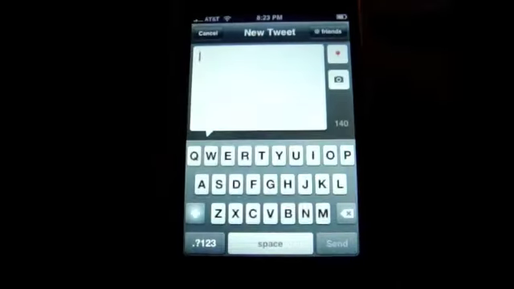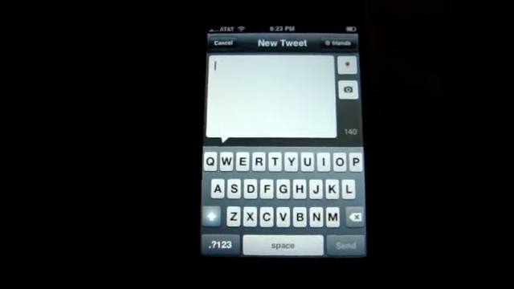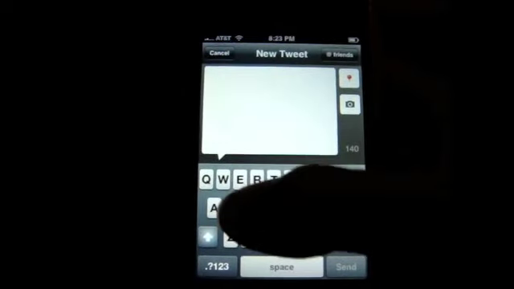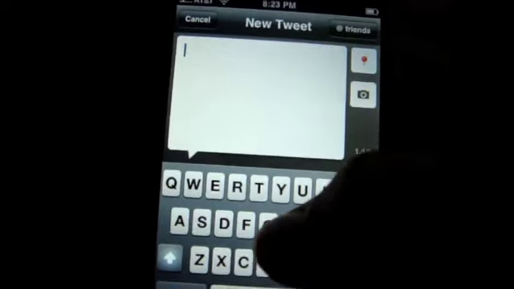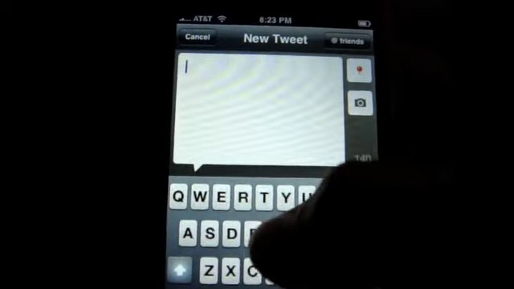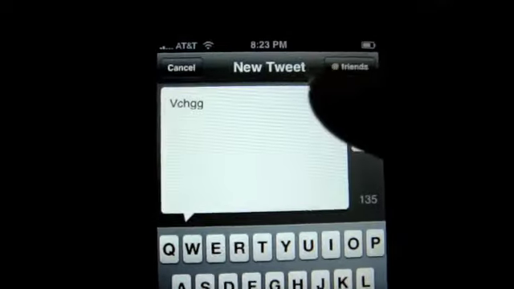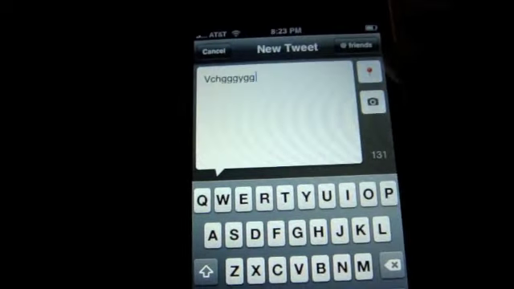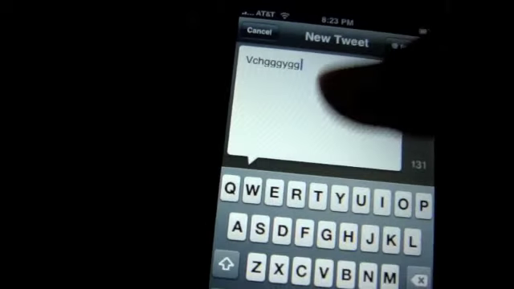Ease of use for Twitter Later, let's check it out. Let's click the icon on the very right hand corner, and it's really easy to tweet on Twitter Later. You get the geotagging and the camera feature. The only downside is that all the other Twitter apps have a significant font, especially Twinkle, and this is just the regular iPhone font. It still is really easy to tweet, and it does have the 2 major features that all the other ones have, and you can @ your friends, so you don't have to go individually and reply to all of them. You can reply to many of them.